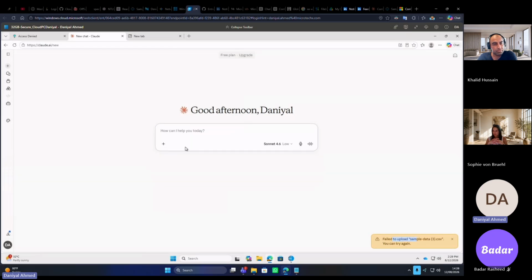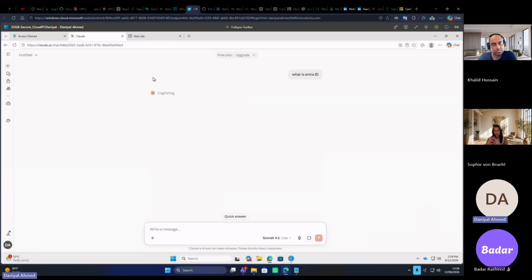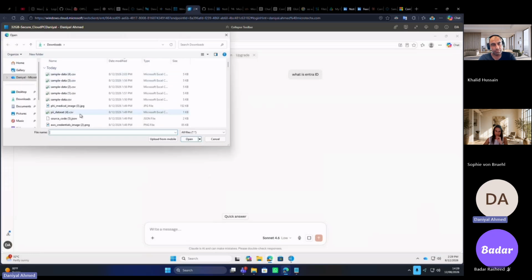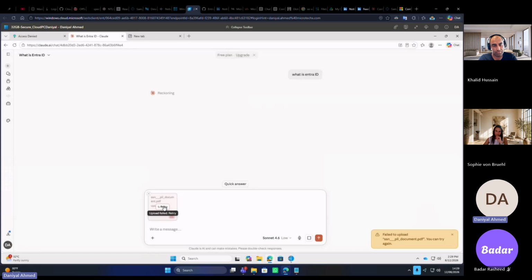But if I just type something else, for instance, what is Entra ID, it will not stop this. So that's an example of network level DLP. It is checking the files and the data inside of them, and if they have sensitive data, it will block it.